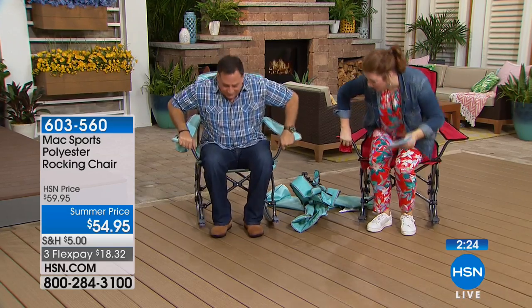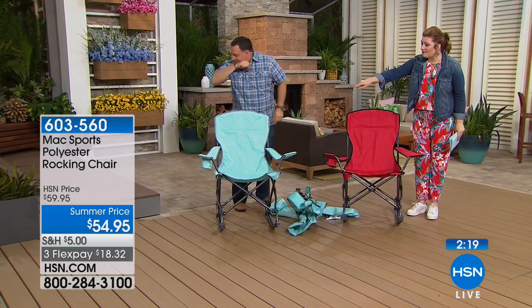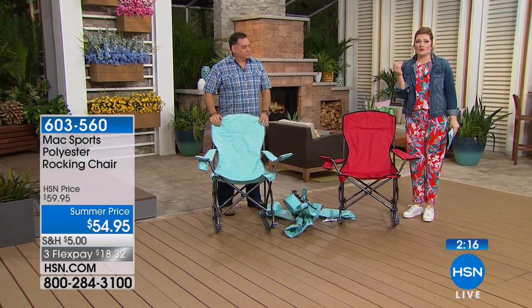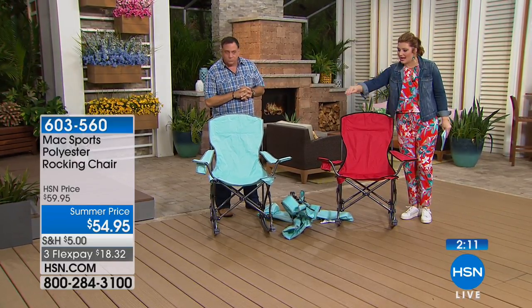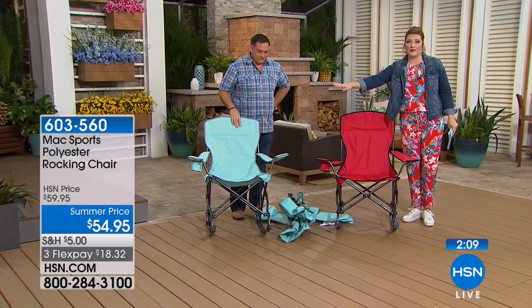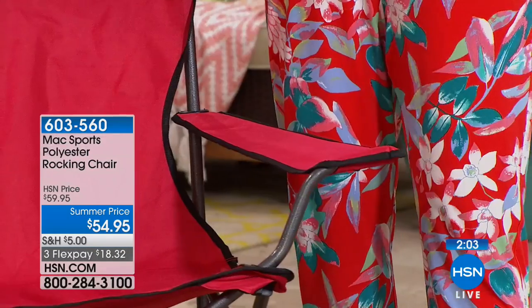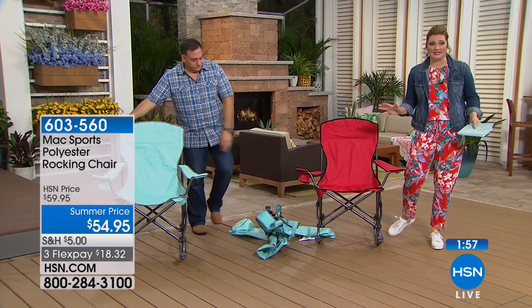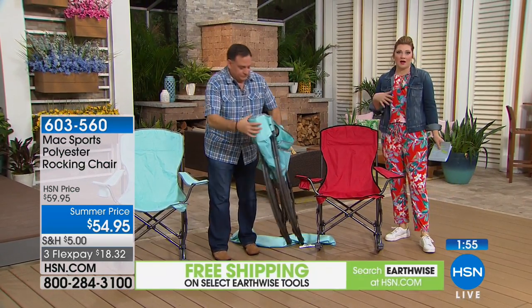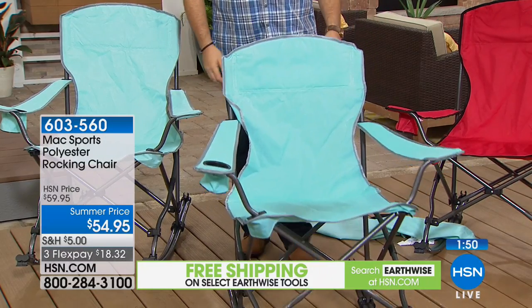You've got your very own cup holder right here, which is fantastic. We have the chair in red and blue — the blue is a light blue, almost like a turquoise teal. The blue has accents of red, and the red is trimmed and piped in black. You can mix, you can match, or get them all the same color. If your team's color is red, like the Bucks, these are great for watching the kids play football or cheerleading.